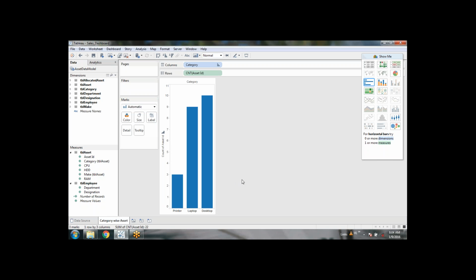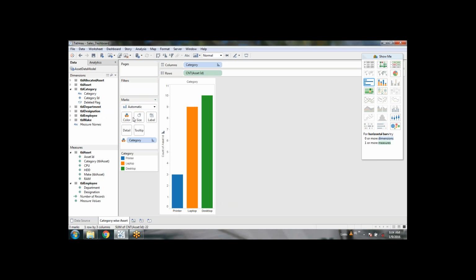Okay, now first we have to see that these chart blocks are based on which table attributes. So the table attribute is a category, right? That's showing the printer, laptop, and desktop. So what I can do, I can simply drag the category to this mark box so that it will show the 3 different colors based on 3 different categories. Let us do it. Drag and drop here. Now see, it's forming 3 colors. So this is a functionality of category.